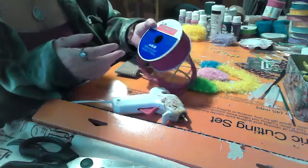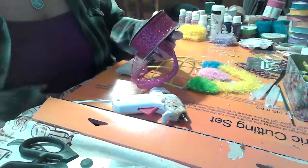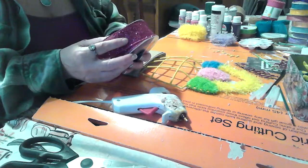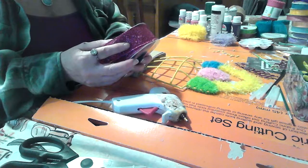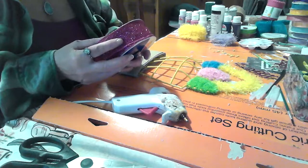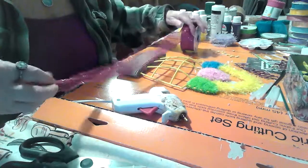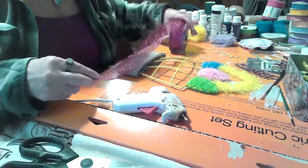Mine, this did not come from the Dollar Tree. It came from... it does not say where it came from. I got it at a yard sale, so that explains why I don't know.